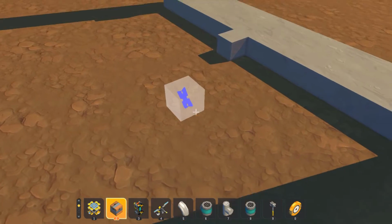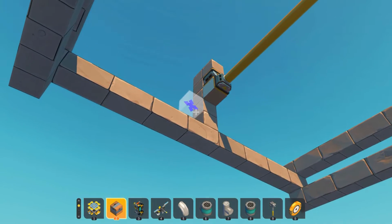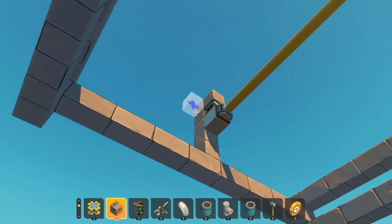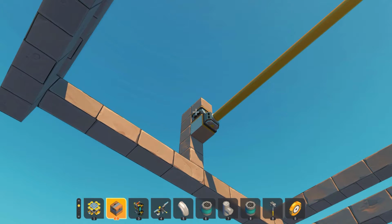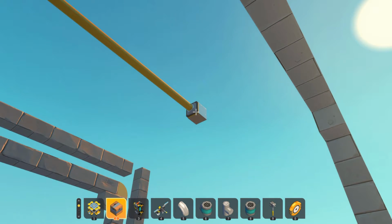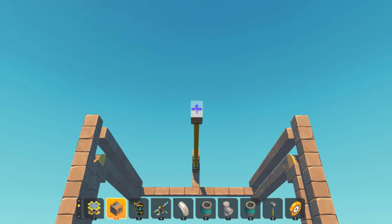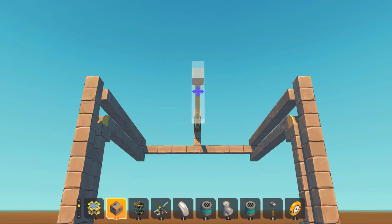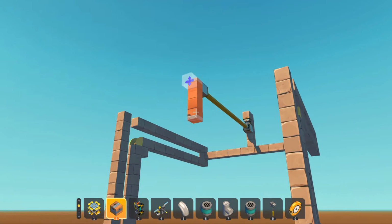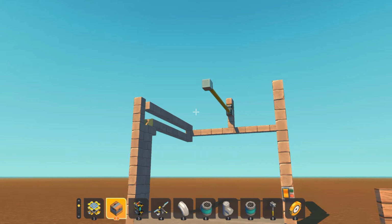In this, because I am working off of ground level here, I added 4 blocks, 5 blocks, came out, and have a piston going down with a block on it with my actual lifting piston welded to it. What that does is, in this world, it aligns my blocks to the texture that I want when I weld it. Now, this may vary in your survival world depending on what elevation you're at.